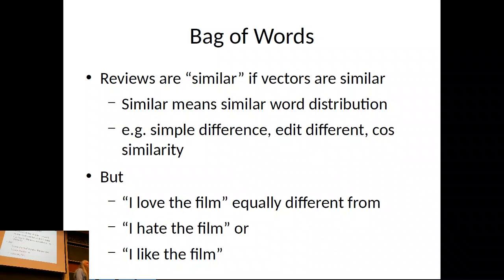What we've got in this model is, if the person says in the very simple review, I love the film, it's going to be equally different from I hate the film and I like the film. And we probably think that if it says I like the film, that's closer to I love the film, and that I hate the film is really very different. But the distance metric, if it's looking at word distribution, is not going to be able to tell. All it's going to be able to tell is there was one word different, and it's 0 or 1 no matter what the word is. And there's something about the words love and like that makes them closer to each other than hate. Dislike is maybe closer to hate, but we'd like something that doesn't give 0 or 1 for being different words, but actually could give you some number about how close the words are in meaning.